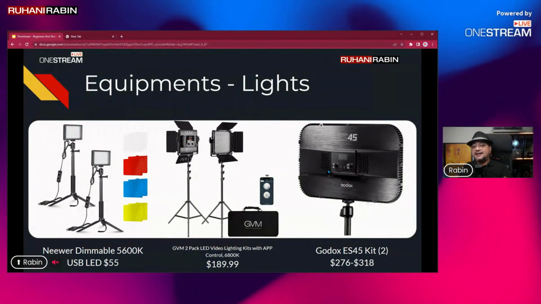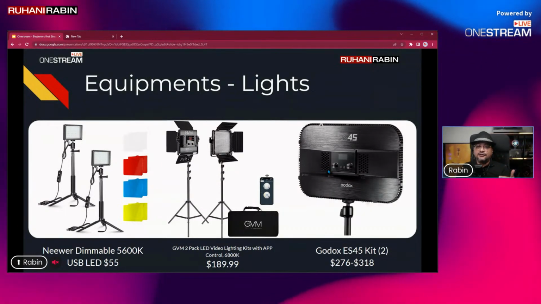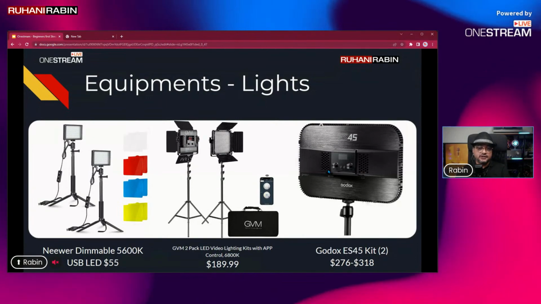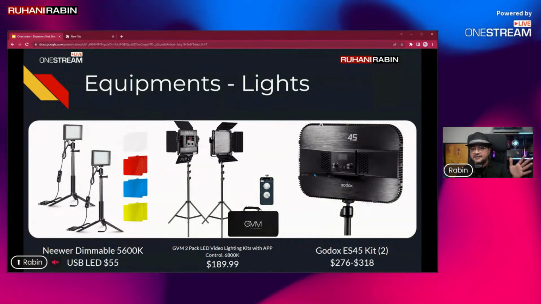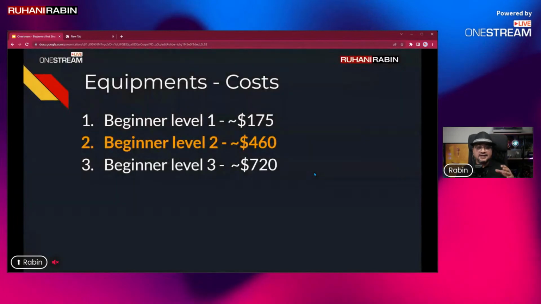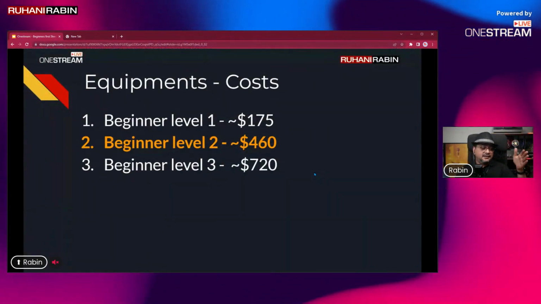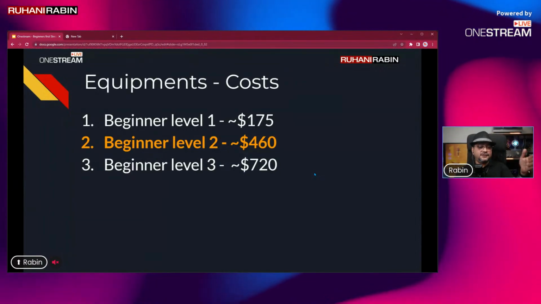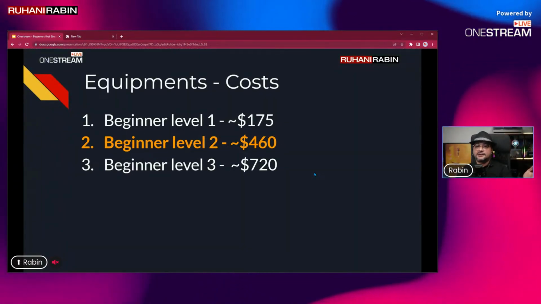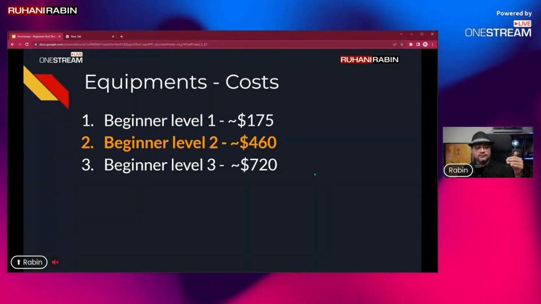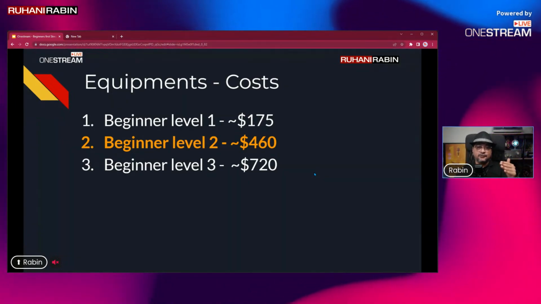So at the beginning, as I said again and again, you do not need to spend so much money without testing out how your stream is working. So now this is about the equipment. Let's take a look. I put the first tier, the beginner level, at about $175. Now, if you go to beginner level 2, it will cost you about $460.